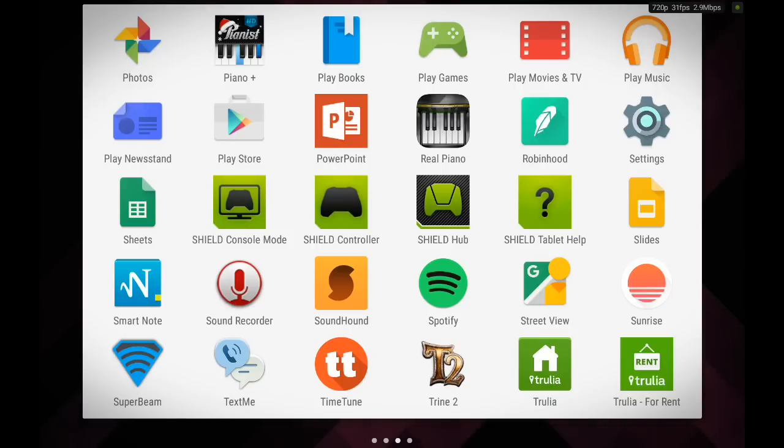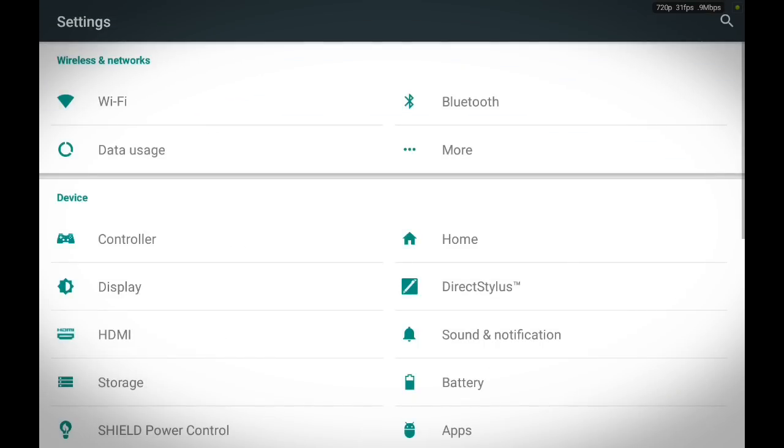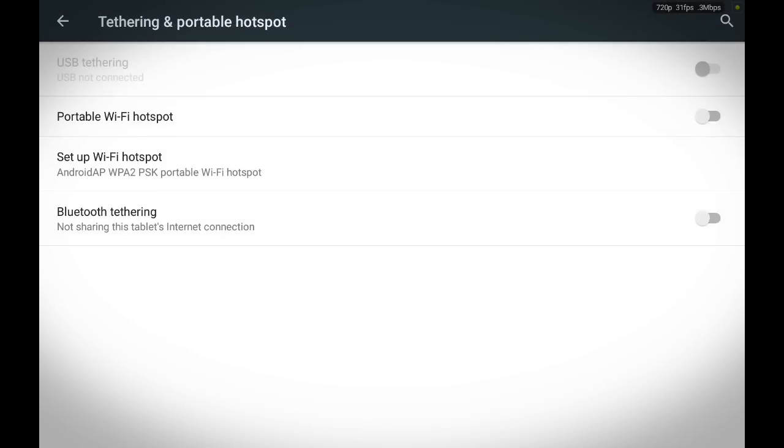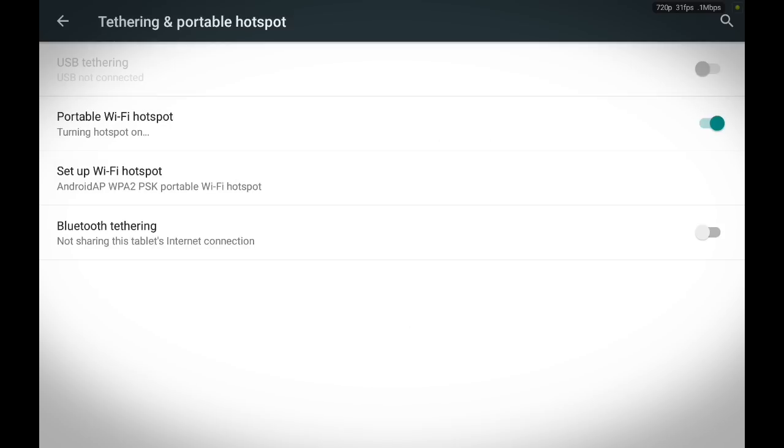Swipe. Once you find your settings, touch the settings, and then we're going to locate More. M-O-R-E. Touch More. From here, we're going to find Tethering and portable hotspot. You just have to touch it. And from here, locate Portable Wi-Fi hotspot. And it's turned off. You can go ahead and touch it, and it'll turn on.